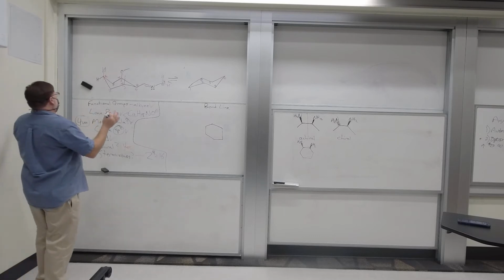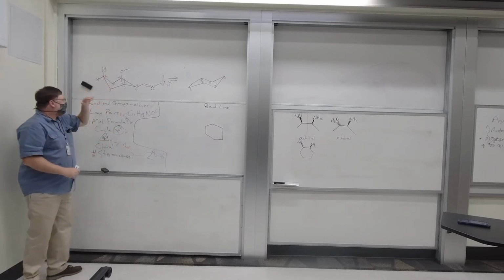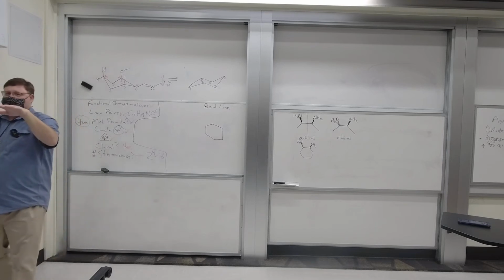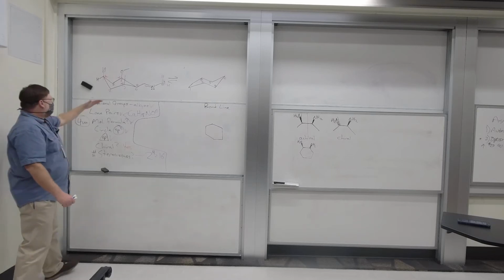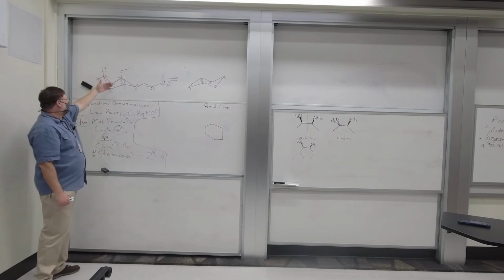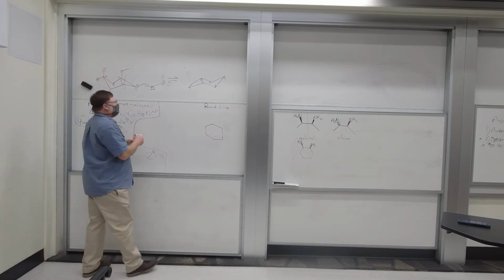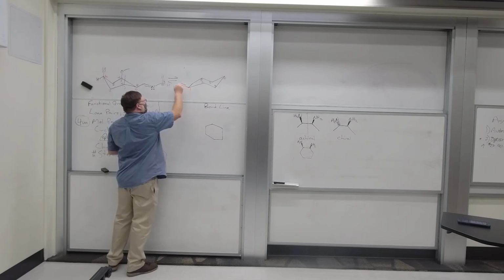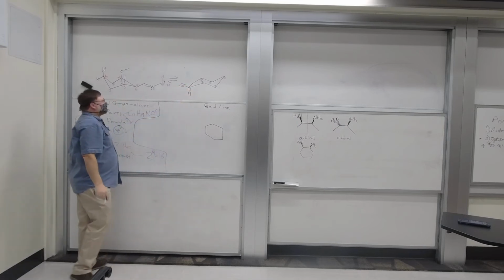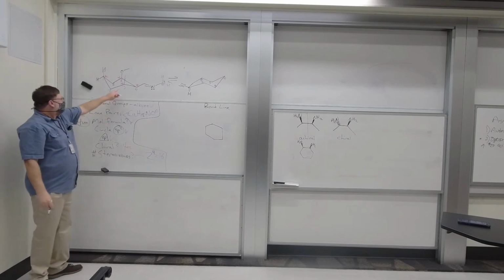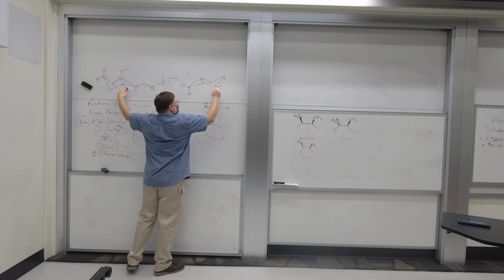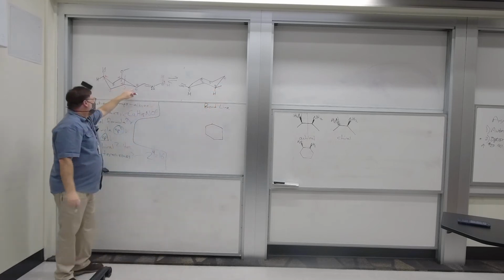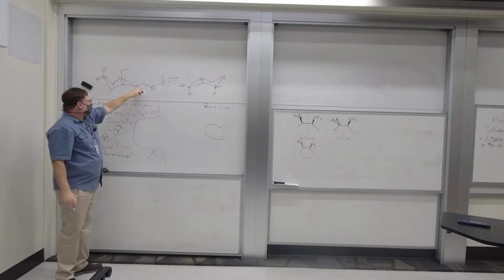I'm looking at this side on. Really, a chair is just looking at the side of a cyclohexane. A bond line is looking at the top or the bottom. So 2 and 3 are in front, 5 and 6 are in the back. The alkyne is going to stay up relative to the H because we're not breaking any bonds. Carbon 3, again, still in the front. Methyl is up, H is down. Carbon 4, this amino group is up.